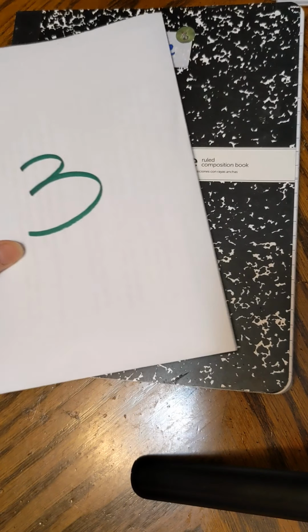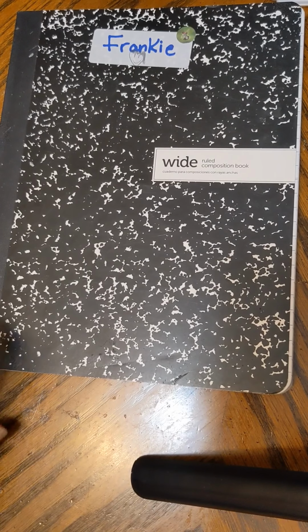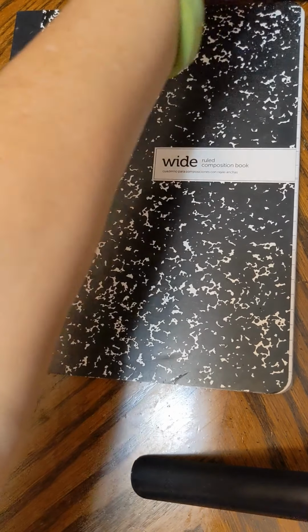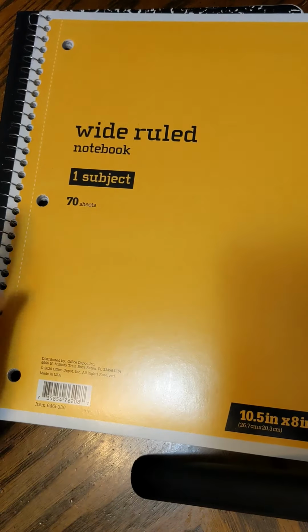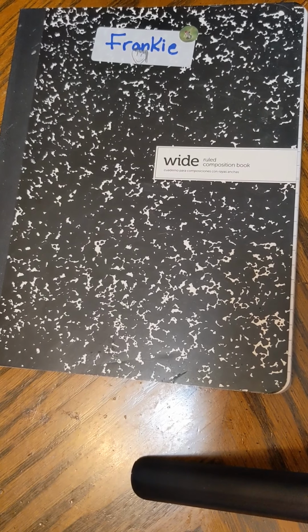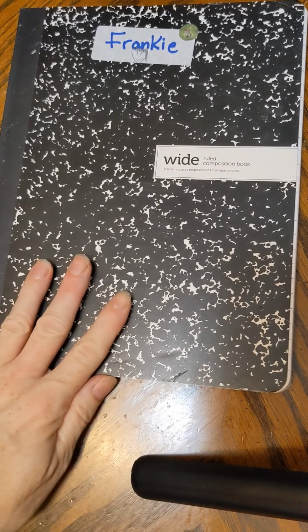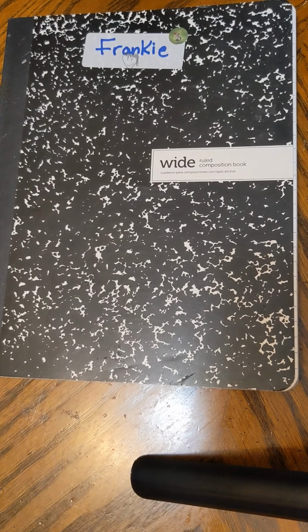So the first thing you're going to need that's not in your kit is your science notebook. You might have one that looks like this, a composition notebook, or you might have one that looks like this, a spiral notebook. Whichever one you received in your take-home packets last Friday is the science book that you're going to have. I'm borrowing Frankie's for our demonstration.